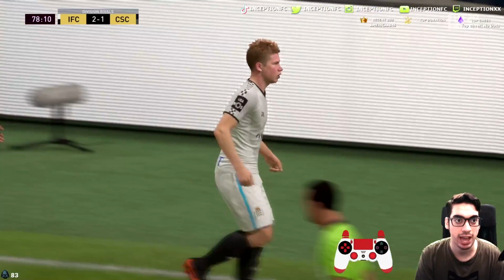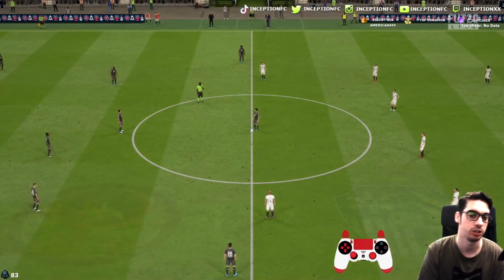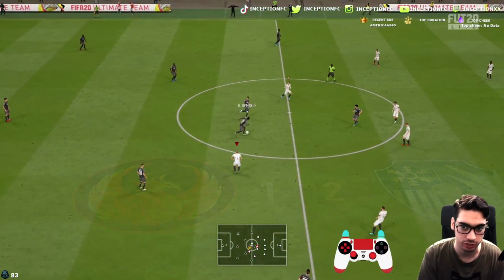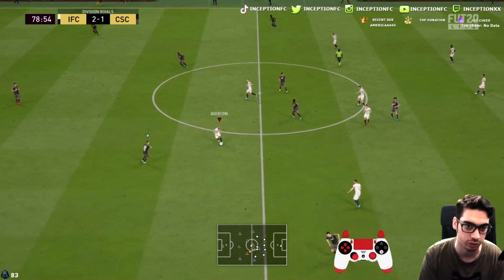4-4-2 system actually pushes out of position. I can't press L1 R1. There we go. He actually pushes out of position when he sees that empty space on the balance instruction. So very, very helpful in a situation like that.